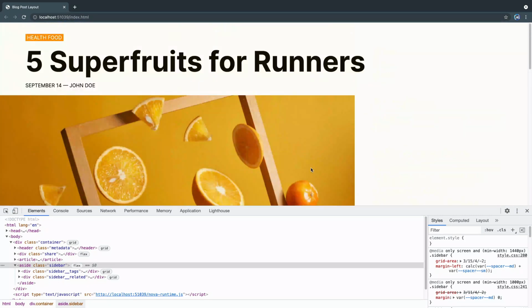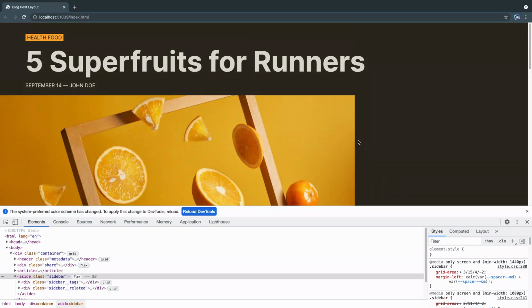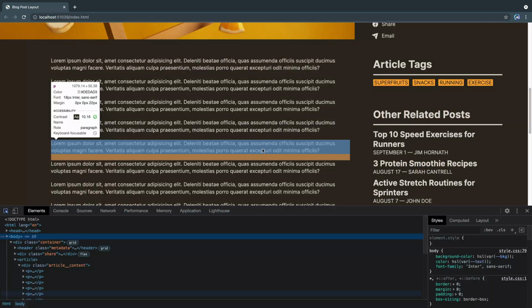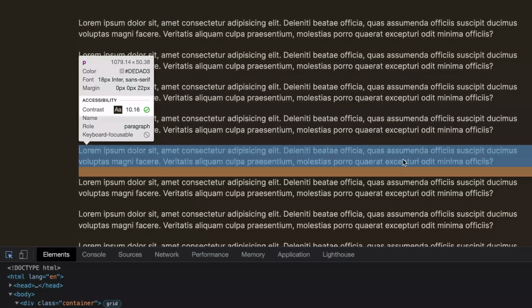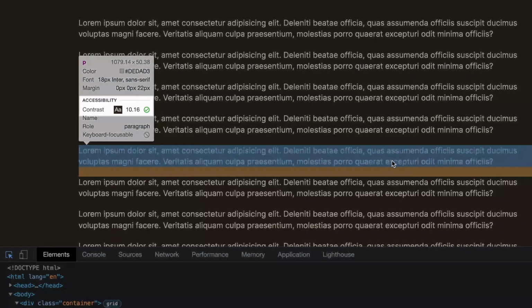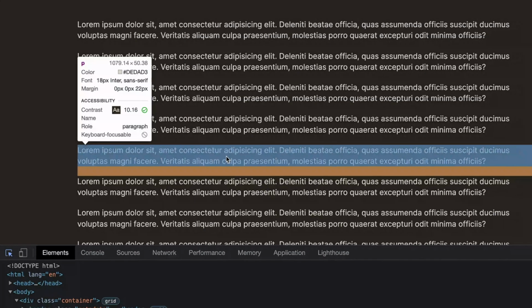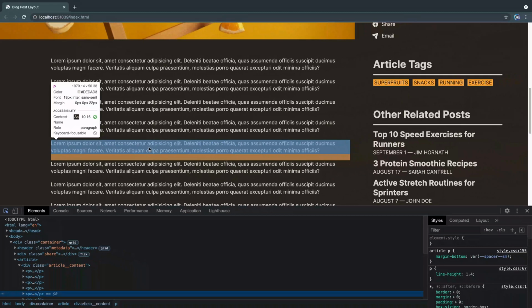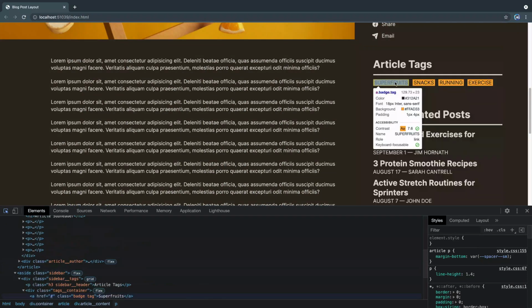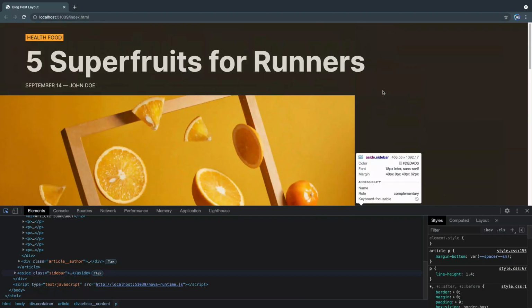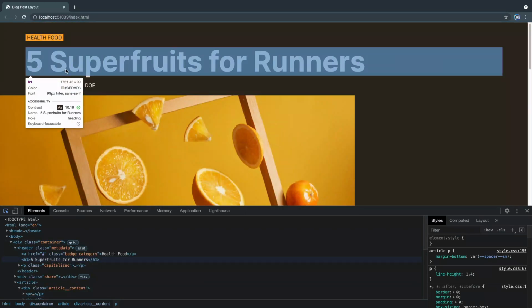One other thing to note about our dark mode that I didn't mention earlier: when I switch to dark mode here, one of the things you want to check whenever you do this is that this contrast shows properly. So you'll notice here I'm getting a 10.16. Now you should get at least one checkbox. If you get 2 check marks, you've kind of passed the highest form of accessibility, but these are all passing at least the 1 check mark box, and that's what you want for each of these here. This one's 7.6. It could be a little bit better, so you can adjust those colors as you want to, but that is something to note when it comes to accessibility.